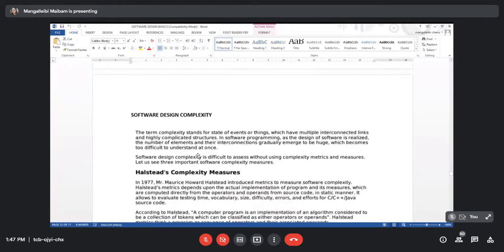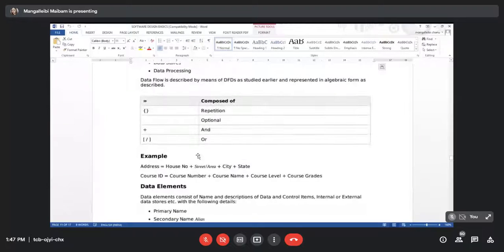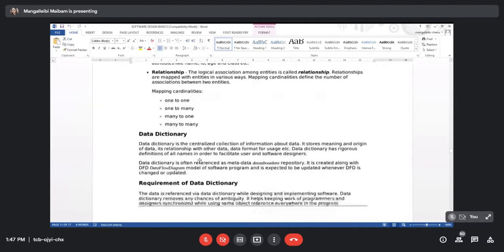Yes, ma'am, for exam point of view, structure charts and after that the notes, structure English, these are not important. So, for exam point of view, you can focus on DFD and UML diagrams. Okay, and SRS also, in exam point of view, it can be asked, like what are the certain rules for developing the SRS, like that you can study. Okay, but these are just for your reference.